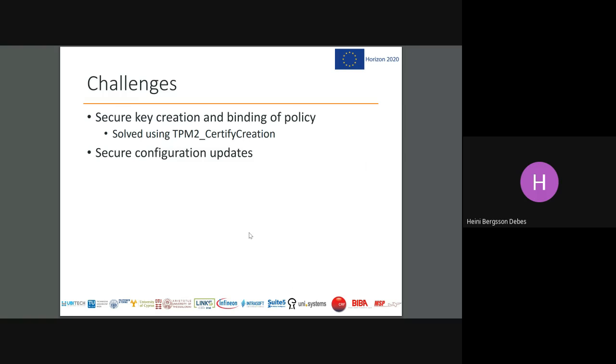Now, the second challenge is how do we actually facilitate updates to configurations? And specifically for the Rainbow platform, we are talking also about live systems. So it's not a system that has the same configuration throughout its booted state. Its configuration might change frequently while it's live. So how do we facilitate this?